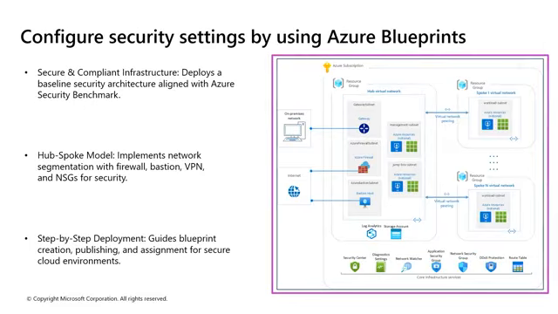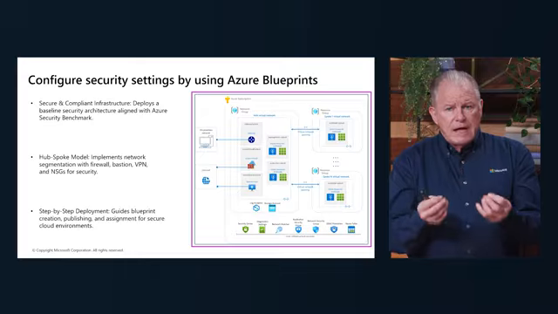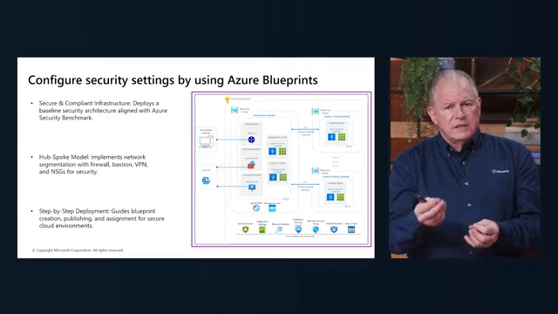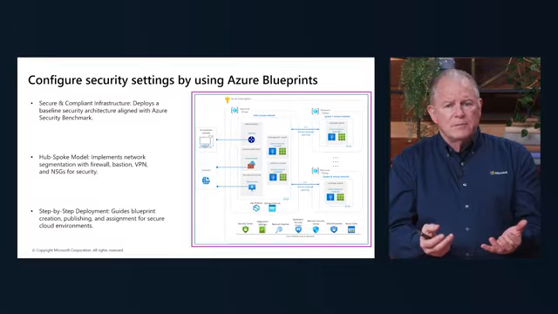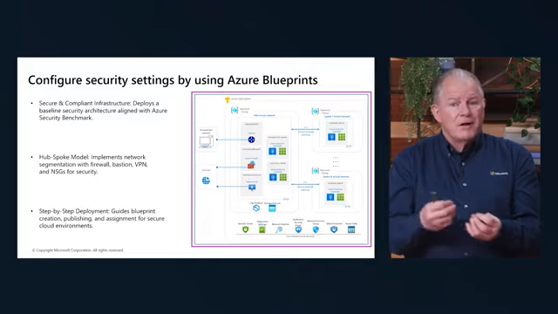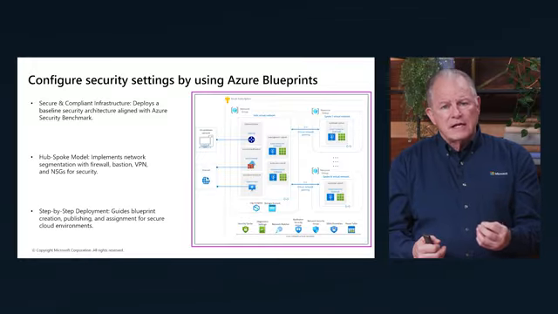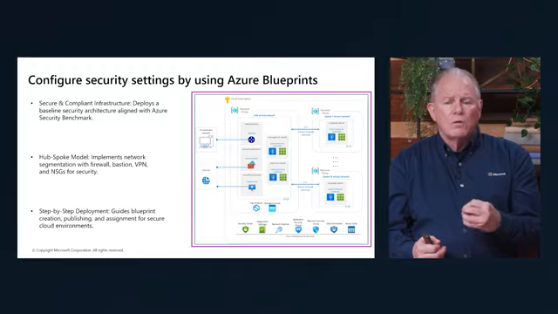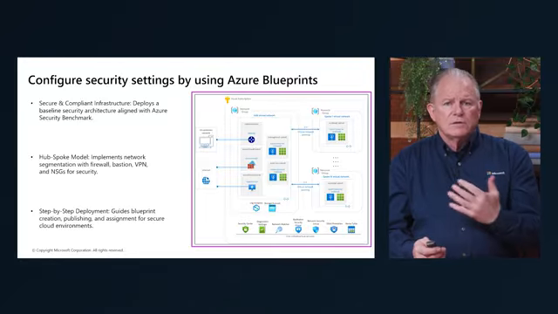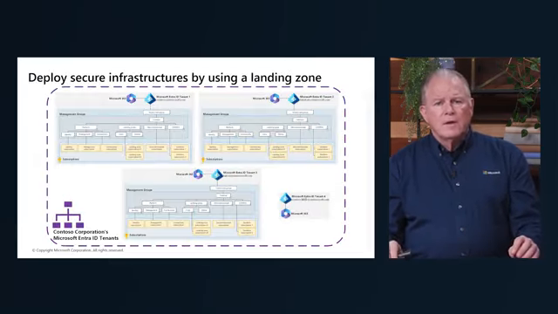So as I mentioned, Blueprints are a way to deploy a whole set of governance requirements to a deployment of a complete solution. You can deploy all the resources that are required through a template. So that's actually going to build the object. I can deploy a policy with that to control how those templates are going to deploy those resources to provide that governance. I can also include initiatives to have them deploy multiple policies together, as well as, as the slide is addressing, I can configure security settings, the RBAC permissions against those roles and those resources that you have. So it's a great way to create this full solution in the deployment of resources.